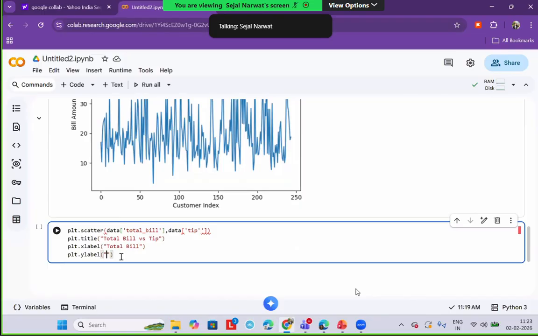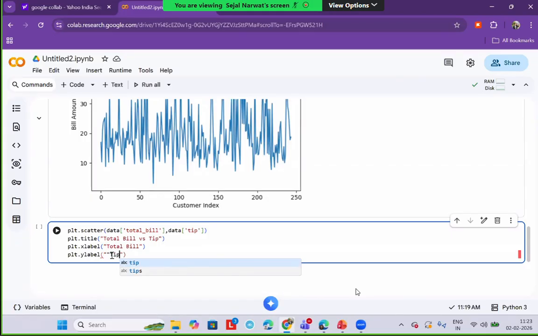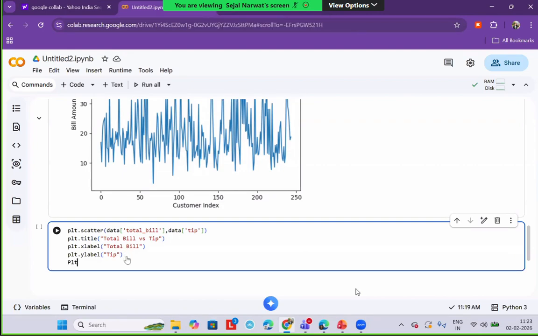I will correct it. Wait. I just need to remove the one quote. That's it. So now coming to the plt.ylabel where I need the tip, and just write the last, I have to show it. That's it.